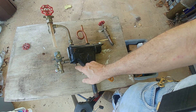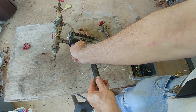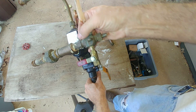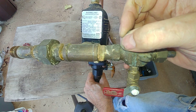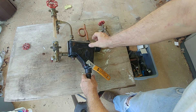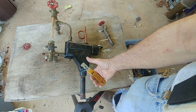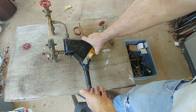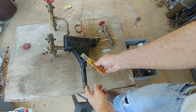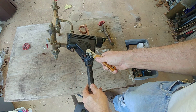Down here is a 3/8-inch plug, which when this thing is new in the box has been removed, and there's usually a cardboard tube which prevents the float inside from rattling around. The newer ones have this blowdown valve. Many of you know about opening this up and allowing water to flow, then shutting it — you're supposed to do that about once a week during the heating season. After a while this thing generally leaks and the drip tube at the end becomes rusted; that's a standard thing that happens over time.